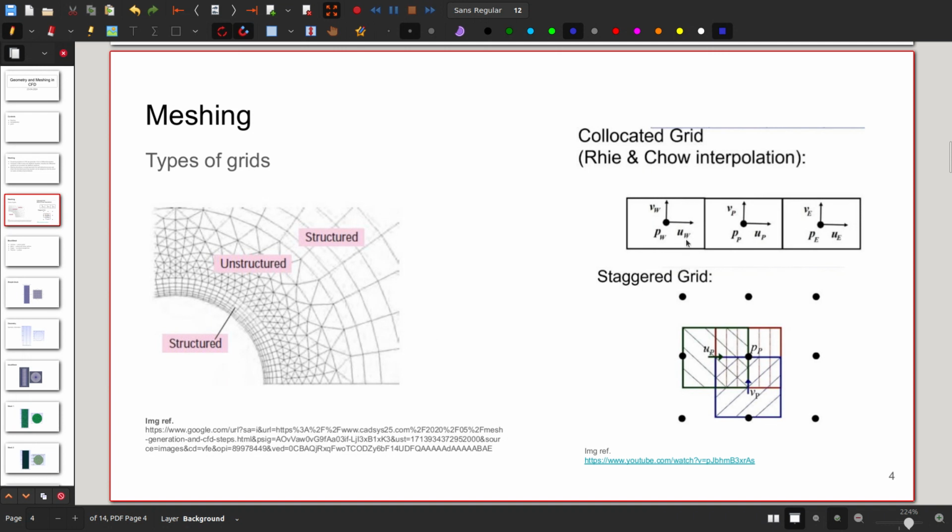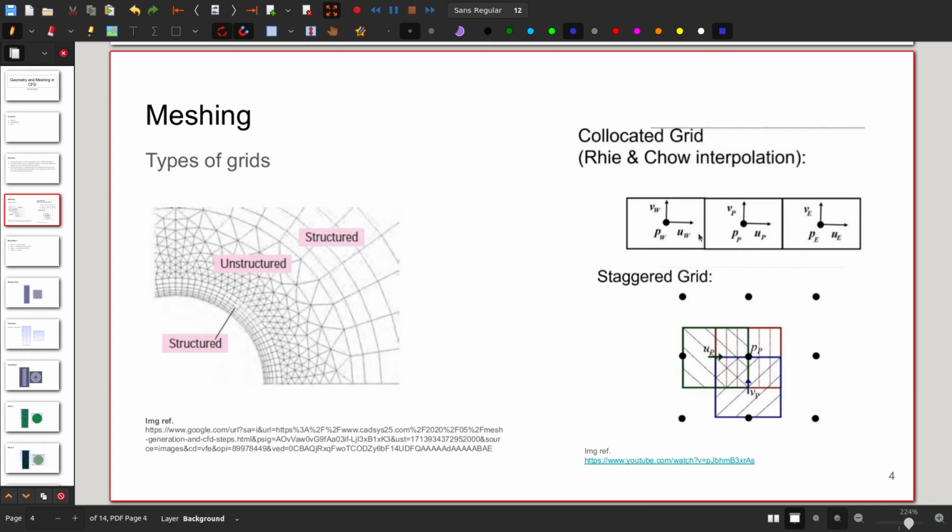So next we see the collocated grid and staggered grid, which are two different types of meshes. Here each small grid is basically holding the data of field variables at its nodes. The variables which I have been solving are the velocity components as well as the pressure.